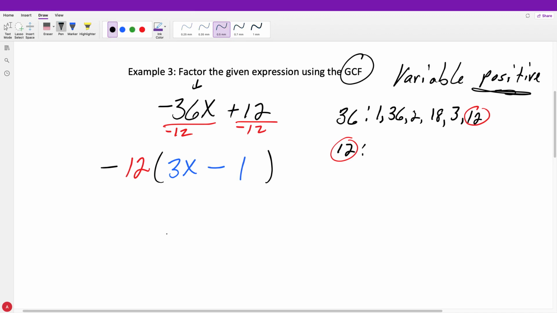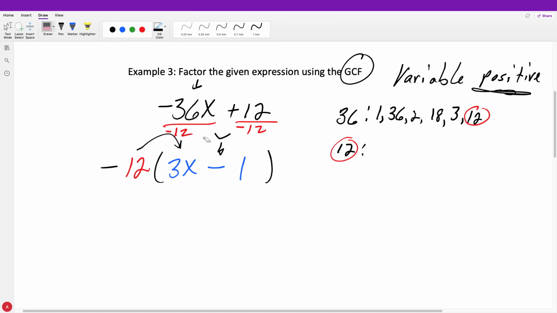One of the things I always see kids do is when they factor out, if this gives us a 1 at the end, they'll just want to rewrite it as this. We will never, ever, ever have a lesser amount of terms. So here we have 2 terms. When we factor, we'll always have the 2 terms as well, because when we multiply back in, we still need to get back to where we began. So a lot of kids will want to write this because they think, oh, 12 divided by 12, it's nothing. Well, it's 1. So that is not how we will write our answer. We always need to make sure that we're putting that 1 at the end to show that when we distribute this back in, we would get that negative 12 times negative 1 gives me a positive 12.